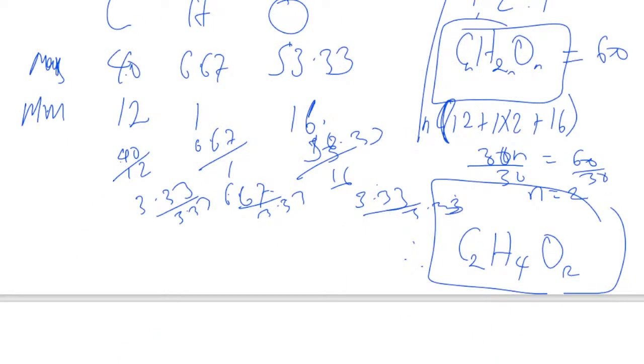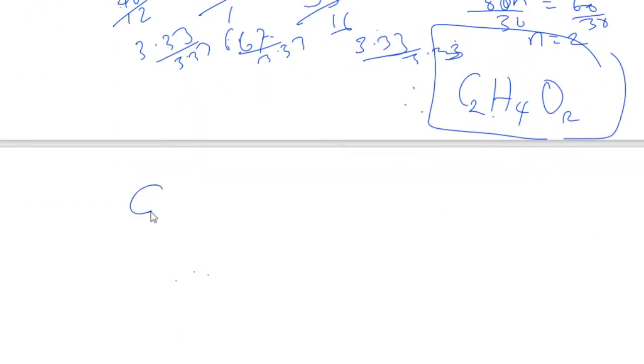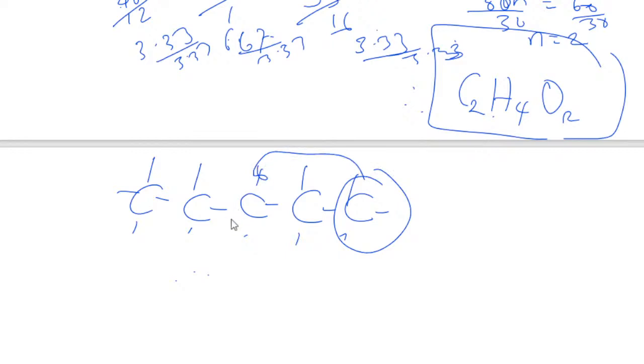5 carbon atoms. How many isomers can it form? It's 1, 2, 3, 4, 5. Okay, 5. So the molecule is like that. But they're saying isomer, so I can bring this here and it becomes an isomer. Or I can bring, now it's going to be 1, 2, 3, 4, and then I put another one there. The rest are hydrogen. You see? That's the first isomer.